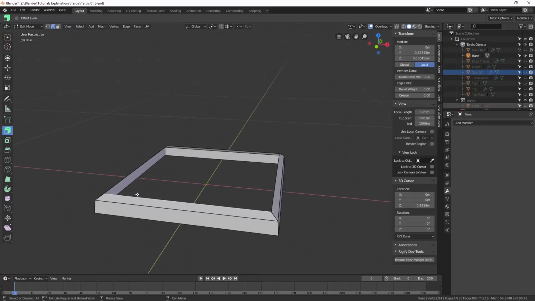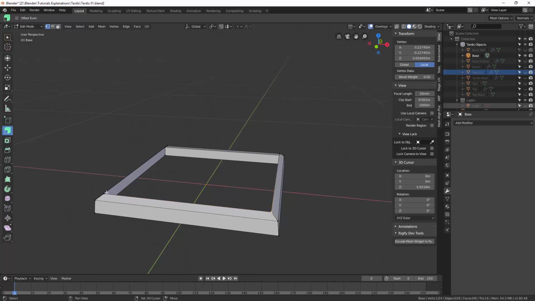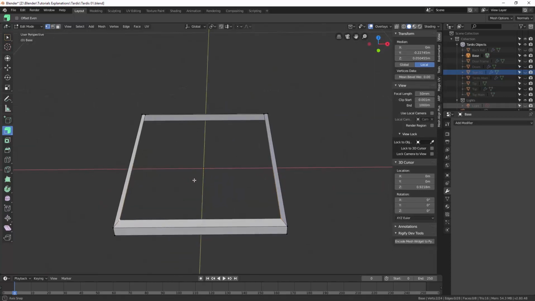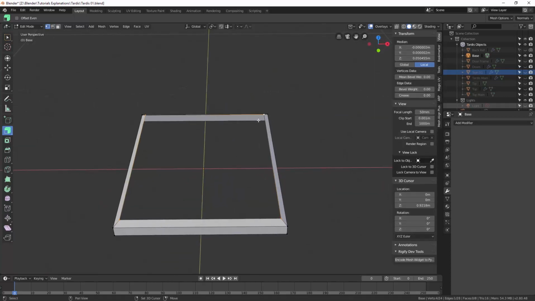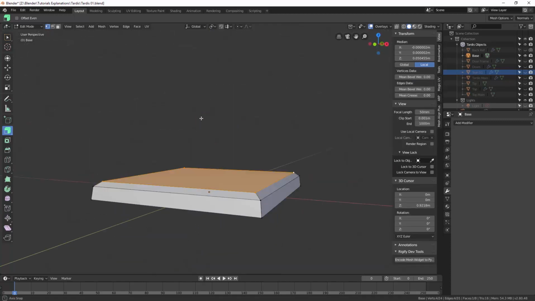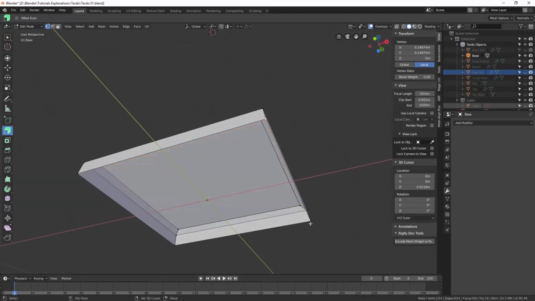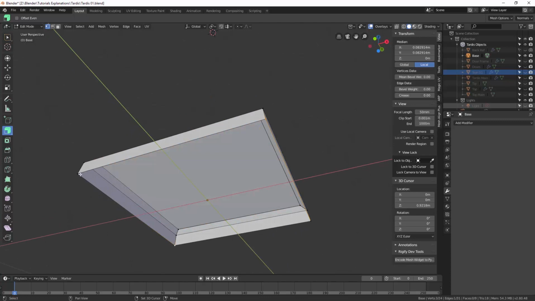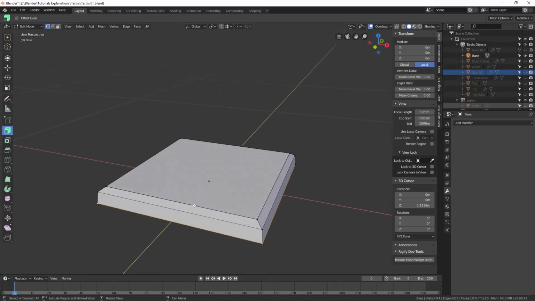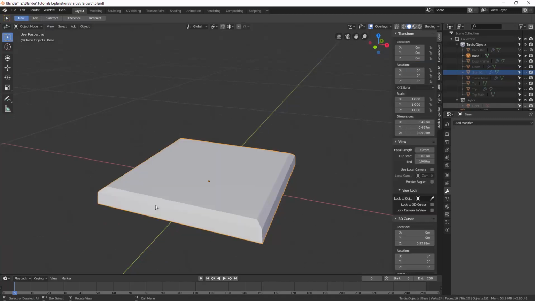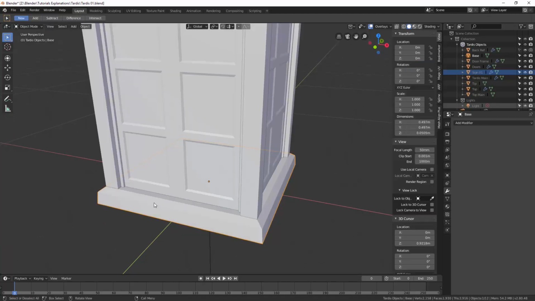And now if we select either the vertices or the edges, let's do the vertices, then press F, gives us a top, and same at the bottom, F. Okay, so back to object mode, Alt and H to unhide everything.